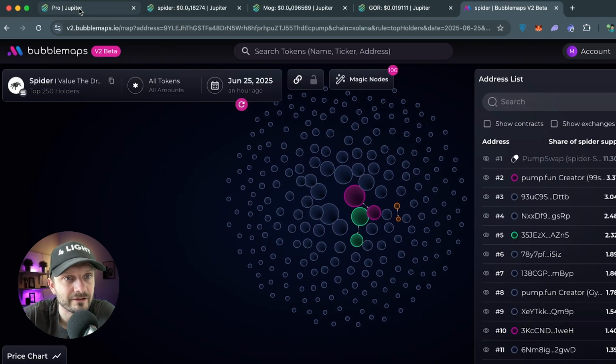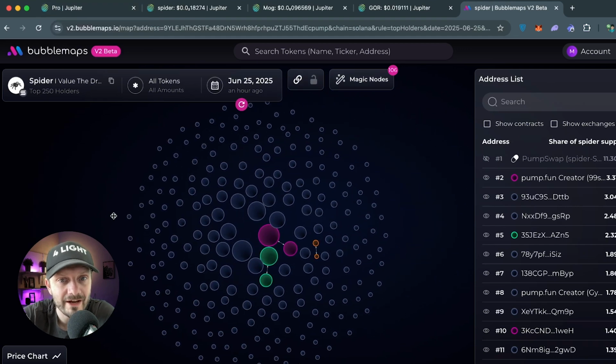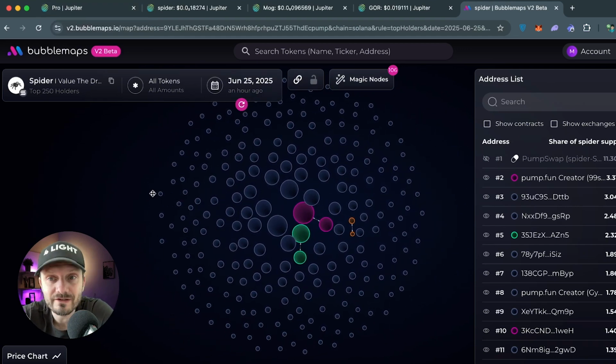Jupiter tells us it's organic accumulation, and it looks like it is, because each bubble is one single wallet, and the connections between the wallets are on-chain transactions. So it looks like organic accumulation. Jupiter is not lying, because if we see dozens or hundreds of unconnected bubbles, it can be just healthy organic accumulation.